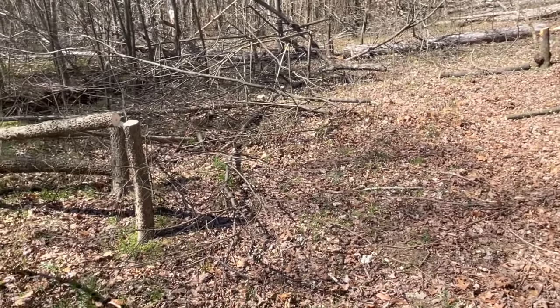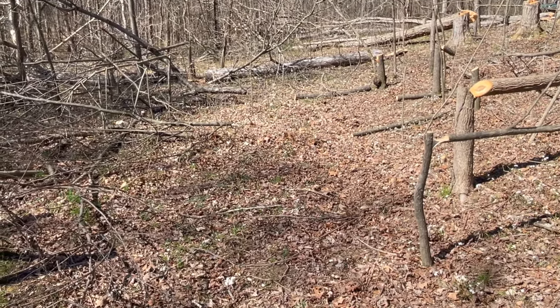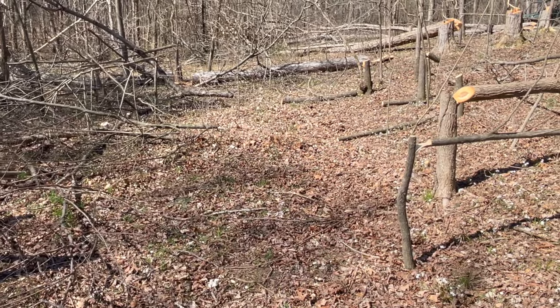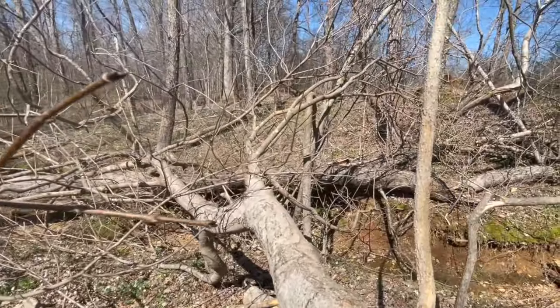Because if you have a 100-acre farm and you went in and you just cut the entire 100-acre farm, you are no doubt going to have older age class bucks move in on that property. You're going to have more deer on that property. It's going to be a phenomenal sanctuary, but it's going to be extremely hard to hunt if you just cut a solid 100 acres of timber. That's very, very difficult to hunt.